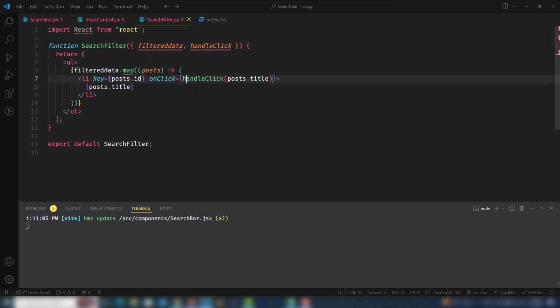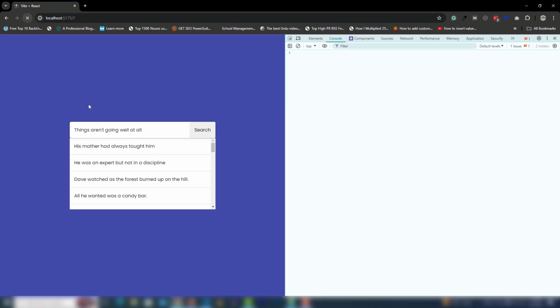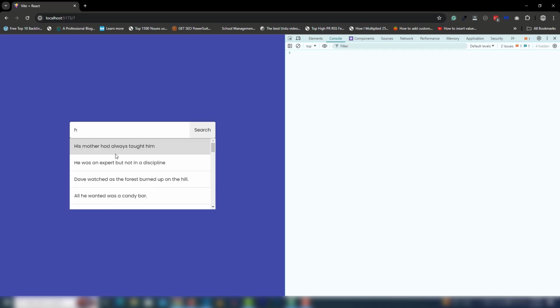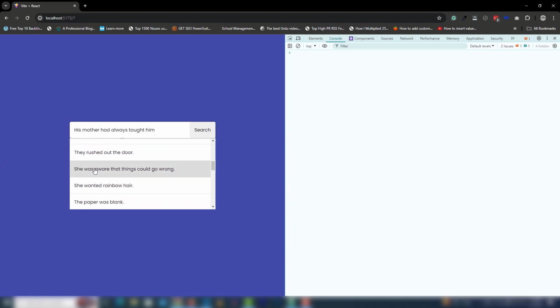Okay, when the user clicks on it, then this function will execute. So let me refresh my page. First I'm going to write something I can't see, and I'm going to use his mother. Click on it. As you can see, the data is stored inside the input field, and when I search she was, thanks, click on it, you are able to see everything is reset.